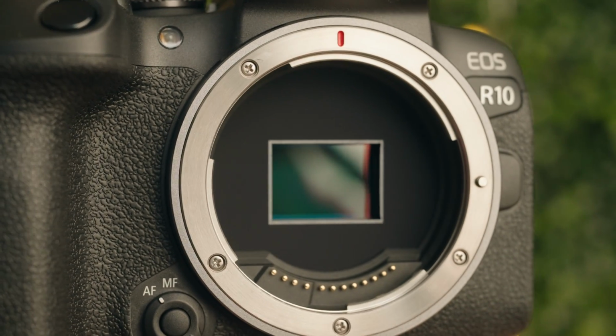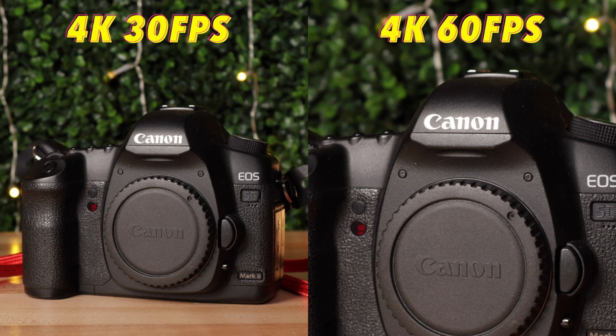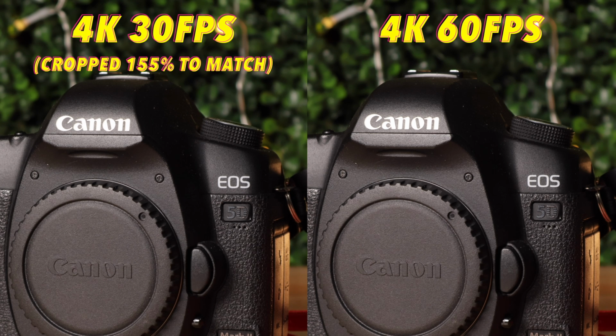Alright, next up, I talked about the 4K 60 frame per second mode earlier and how that isn't actually oversampled from 6K, but also the 4K 60 frame per second mode has an additional crop on it. So you can see the comparison right here between 4K 30 and 4K 60. It's going to crop in substantially more on your image, so if you do have a wide angle lens, it's going to be much less wide and you're going to have to work around that. And same goes with any focal length, of course, but it's just going to crop in additionally on your footage, so something to think about if you do want to record 4K 60 frame per second footage.